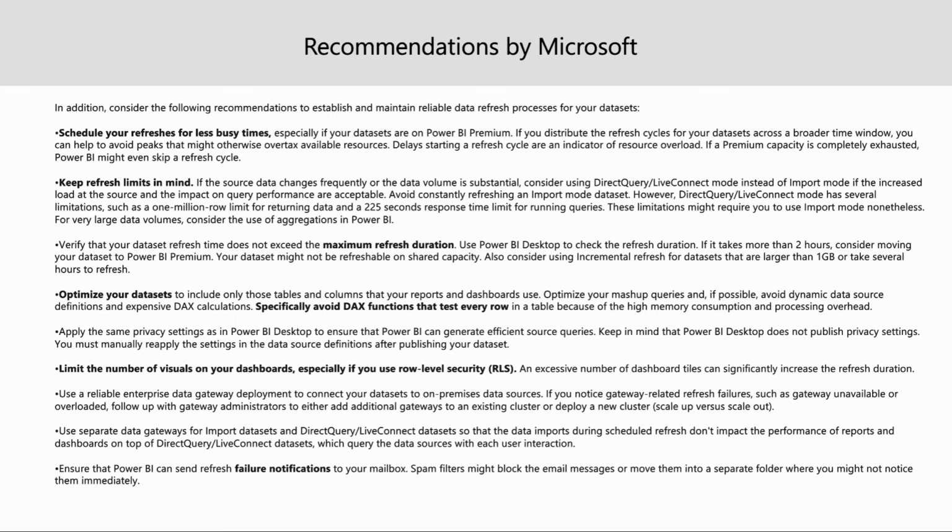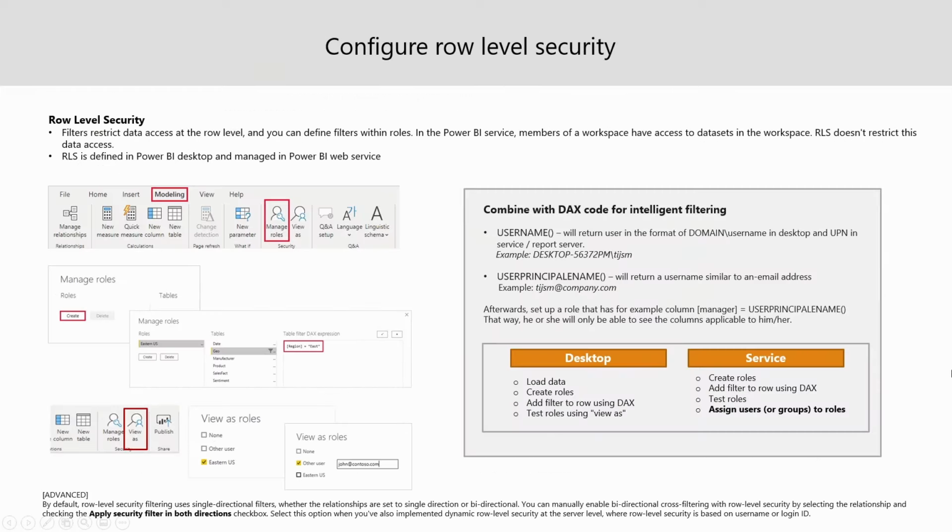Optimize your datasets, that speaks for itself, and then avoid using DAX functions that test every row. So the SUMX function, for example, is also not the best practice for performance reasons. Then limit the number of visuals on your dashboards and reports. And also, as a final tip, ensure that Power BI can send refresh failure notifications to your mailbox. That's an option that you can enable. All right, that's it for refreshing and gateways. On to the next topic.